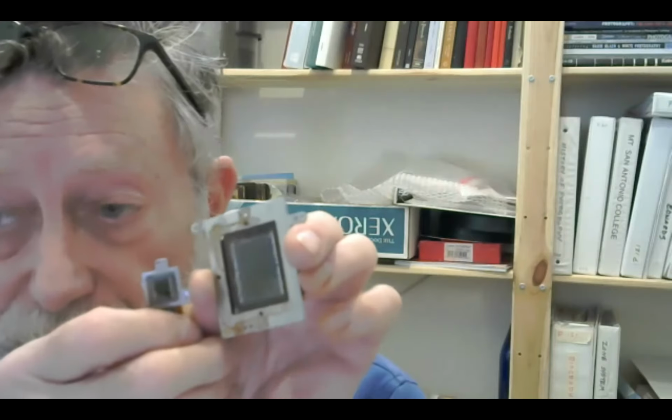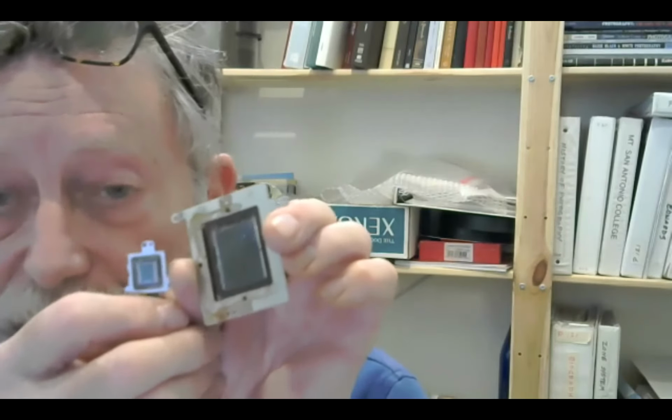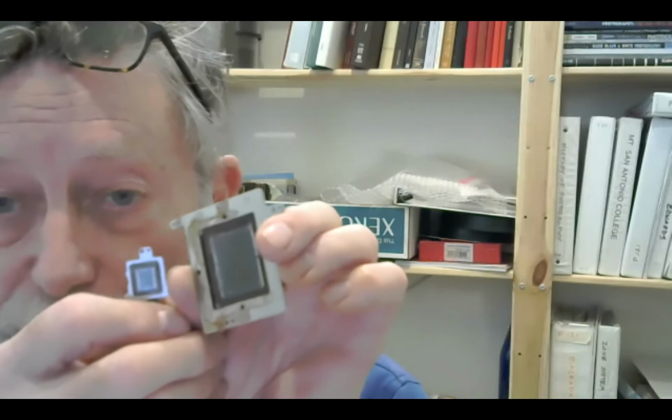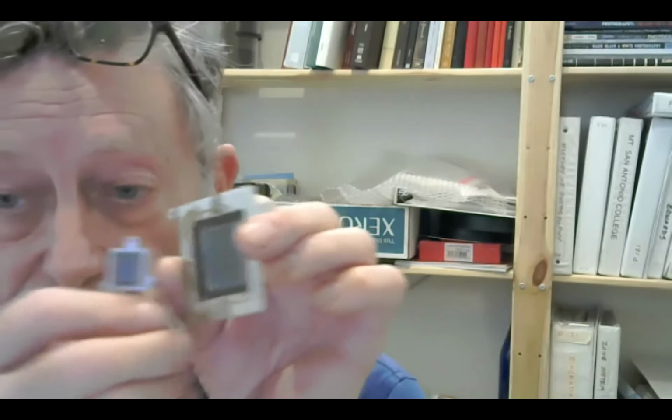And this is what Smith and Boyle came up with. This is their idea. They did that in 1969. In 2009, they both got the Nobel Prize in Physics. It took the Nobel Prize Committee 40 years to figure out the importance of their achievement. So they both took a Nobel Prize in Physics for what they had done.